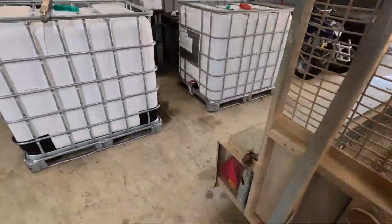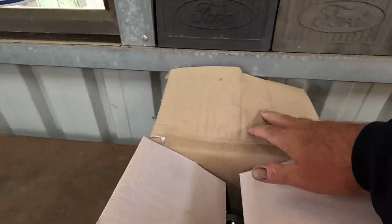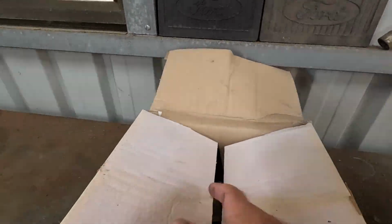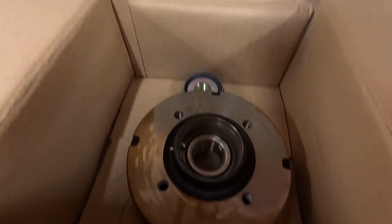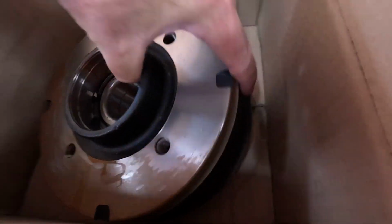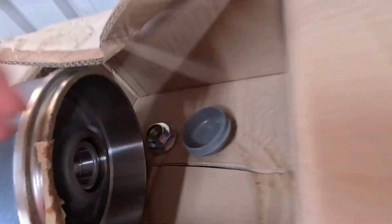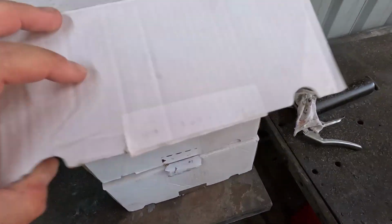Alright, I'll give you a look at the bits that we got. So this is the first hub that I ordered when I originally was just going to change that hub before I looked into it deeper. There's your hub there with the bearing in it already. New brake drum, new nut and cap and all that. Here's the bearings and the brakes.